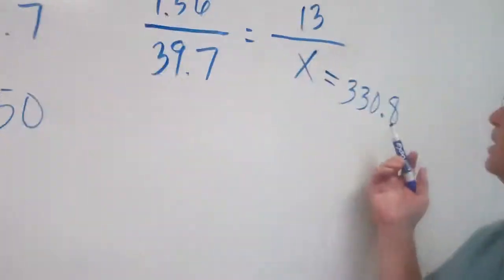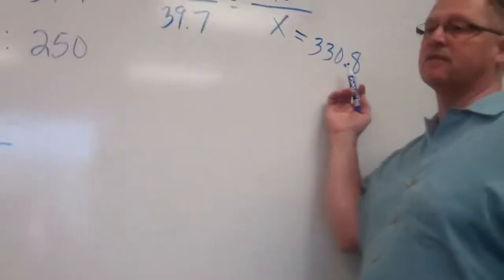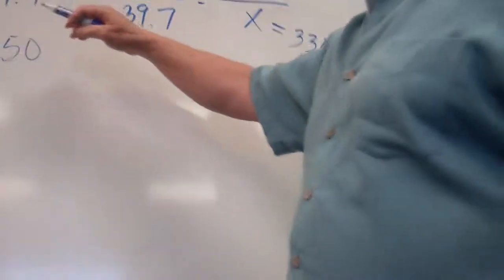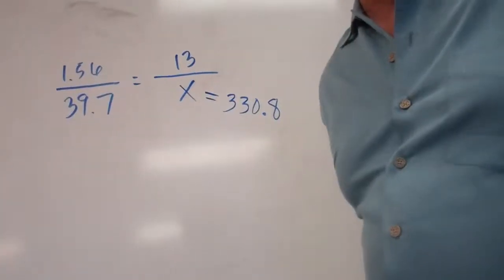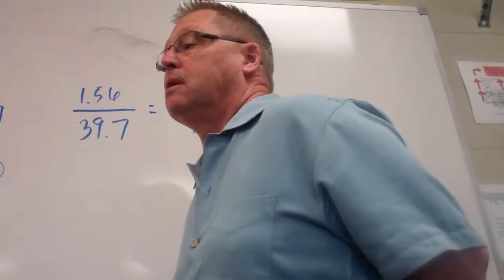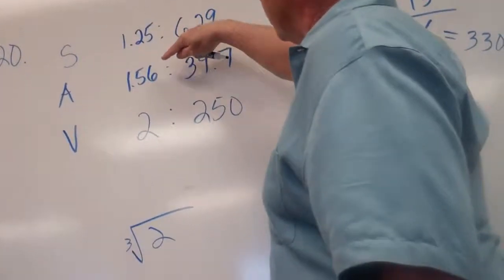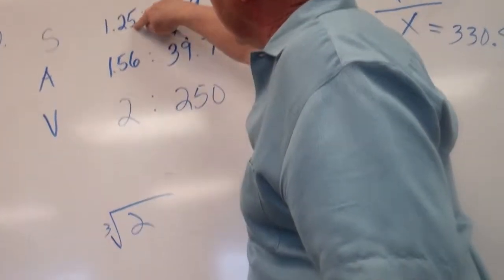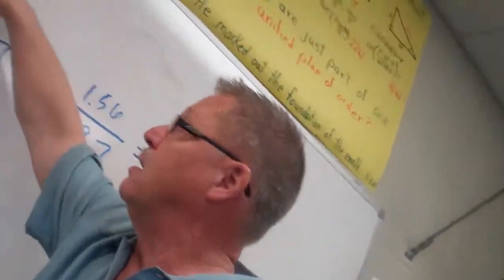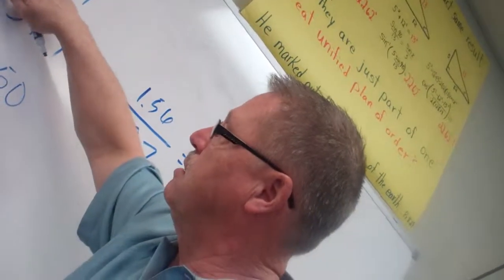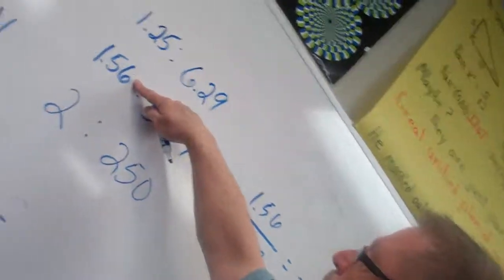Now, do you think, Logan, that that will be accurate to the 10th? No, because he used something that was accurate to the 10th, which he got from something that was accurate to the 10th, which he got from something else that was accurate to the 10th. It's most likely a little off. What could he do if he wanted it to be better? Use more digits. Or when you go from here to here, keep the whole thing in there and then just square it. And then take that one and put it here.